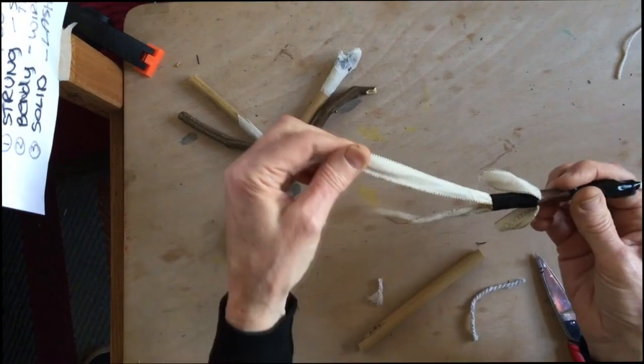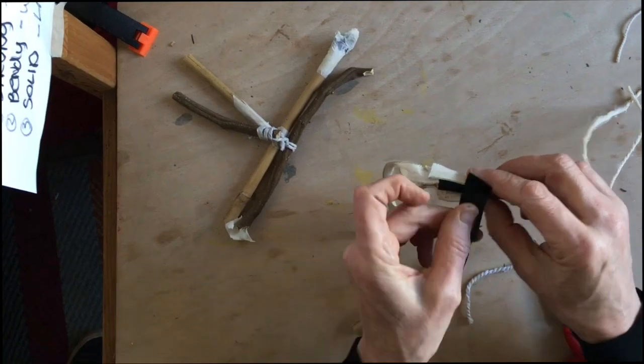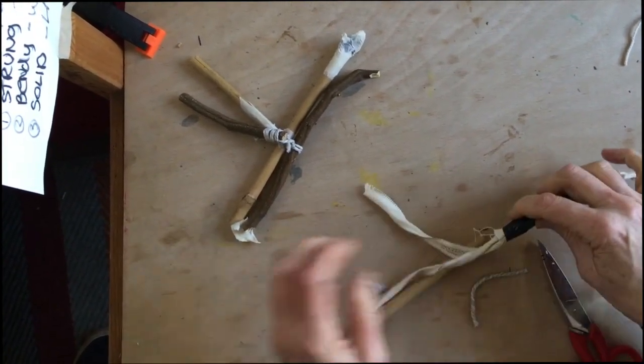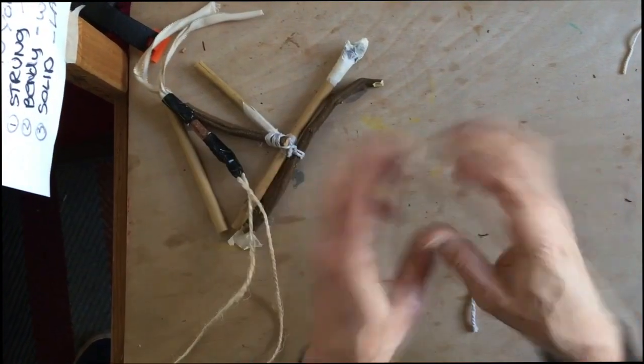You do exactly the same with two bits of cord or ribbon. Get a bit to overlap it down and tape it down. And again, you've got your join like that. So that's all the ways that you can animate.